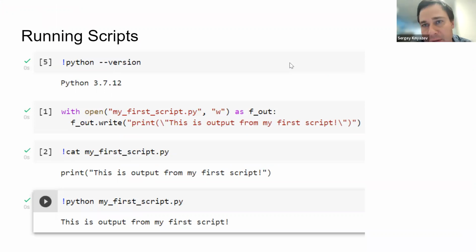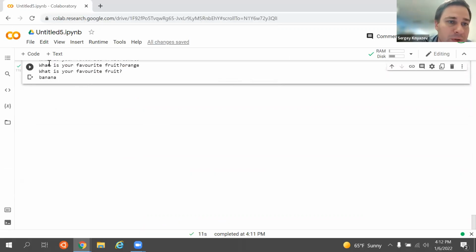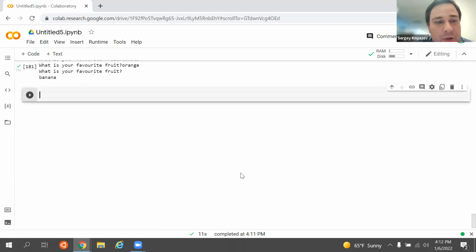And the last topic is about running scripts. So, as I said, when we're working in a notebook, we're working under some system, and on Google Colab, we're working under some Linux machine. It's going to be some virtual machine.